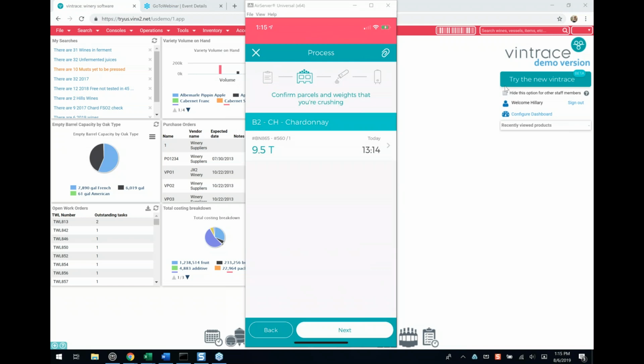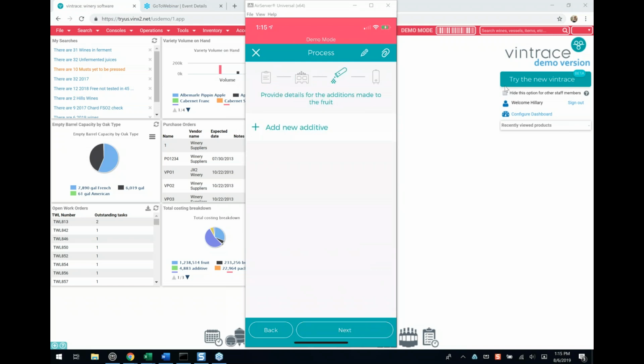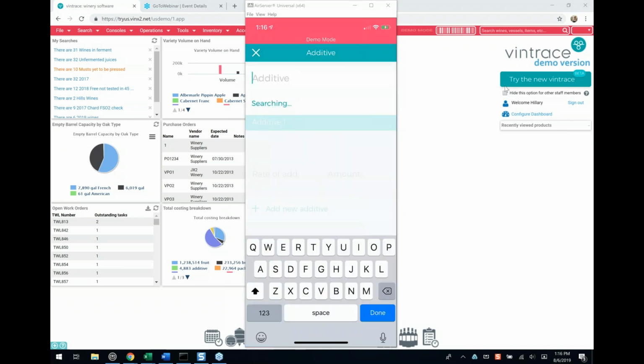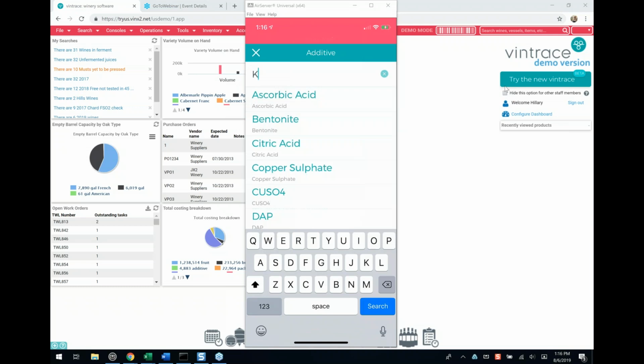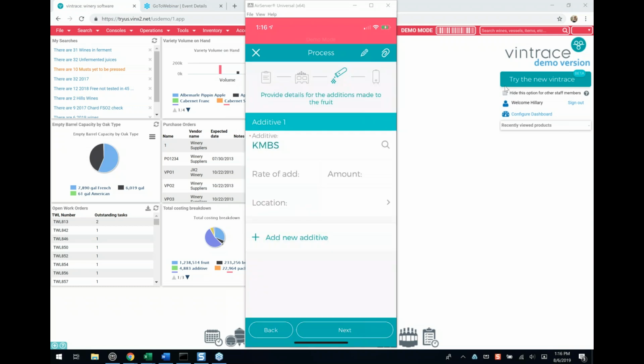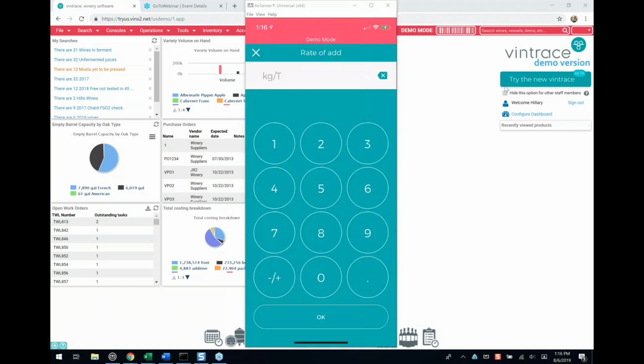Go next. Make any additives. These are any additives you're making to the crusher or the press. So additive, we're going to add some KMBS. And this is kilos per ton. Again, yours will use grams per ton, milliliters per ton, based on the unit you set up for the rate in your winery setup.